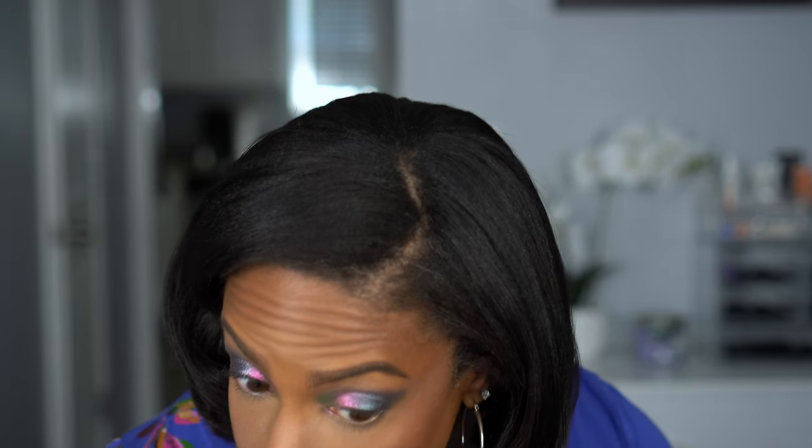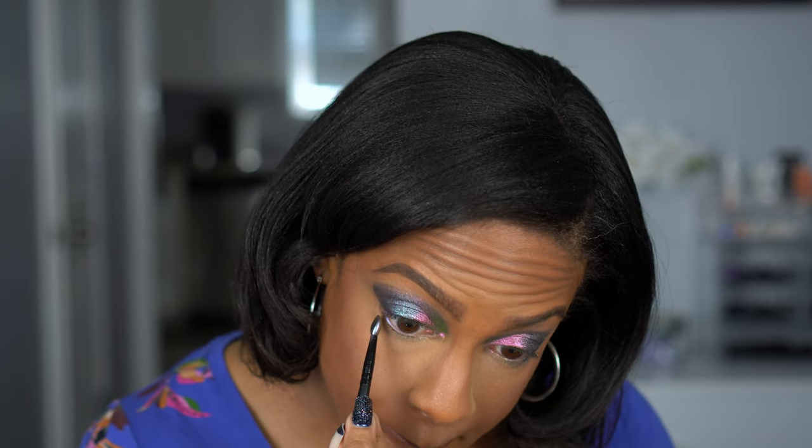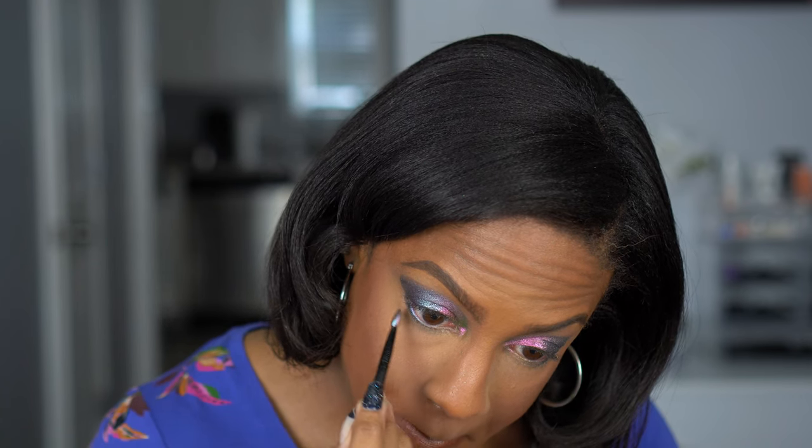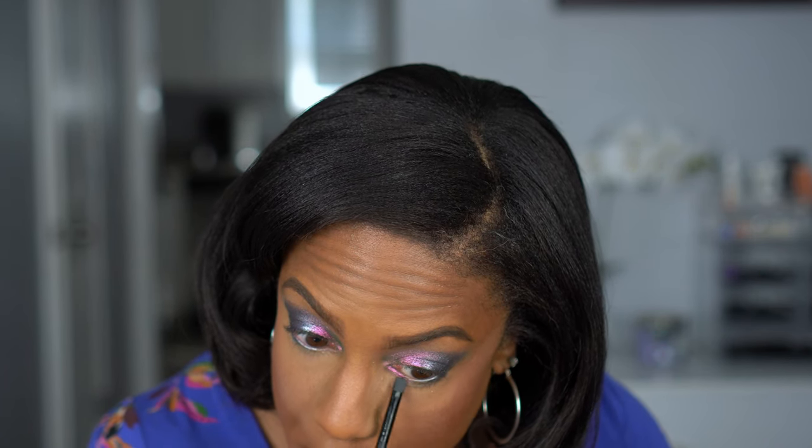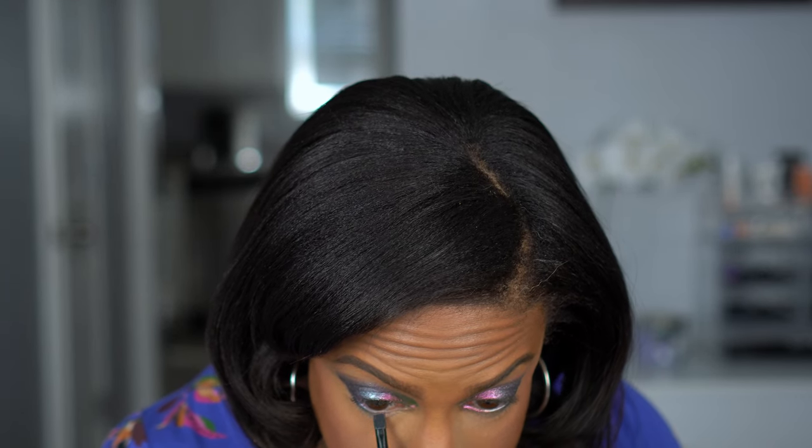I'm keeping the same applicator and going with Awakening on the bottom lash line — trying not to make a mess of my eyes. The shade's different because I see a lot of teal in the pan that I'm not seeing transfer as much. I'm going to try one of the flatter brushes for better application. I really want to try that diamond shade. I might do Angels in the inner corner. I'm going to get my tiny pencil brush and try to get Angels in the inner corner.